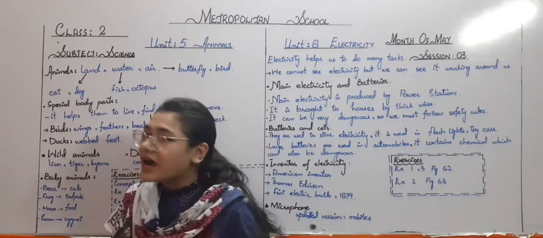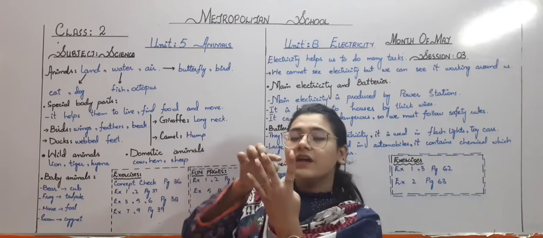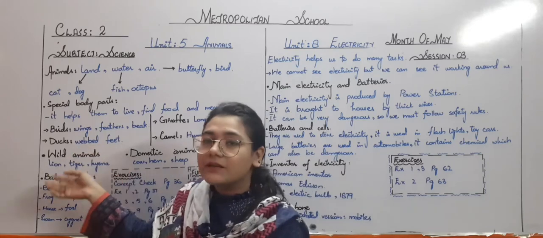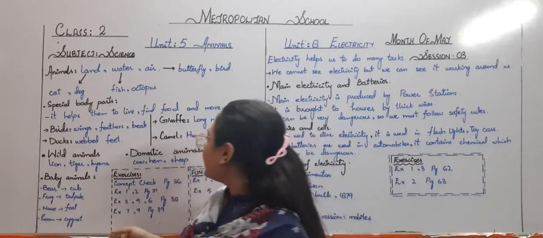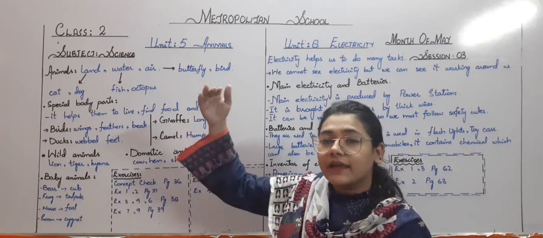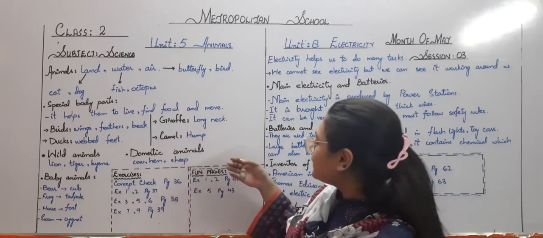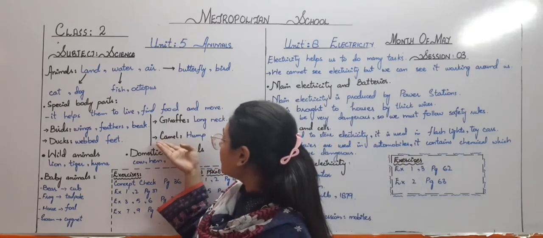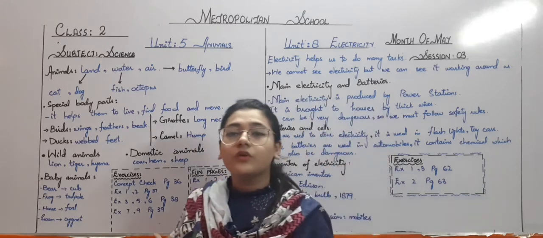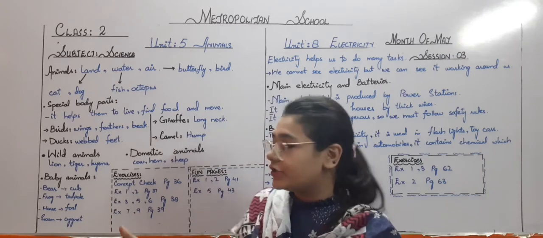Then come ducks and frogs. What do ducks and frogs have? They have webbed feet. They have some web type part in between their fingers which helps them in moving in the water, right? Then we have giraffe. They have a long neck which helps them to get the leaves on the upper section of the tree. Then we have camel. All the camels have a hump on their back which helps them in storing water so that they can go on a very far and long journey, right?